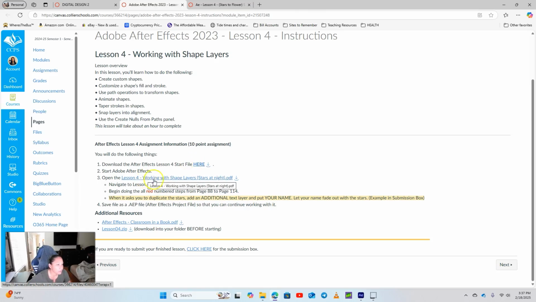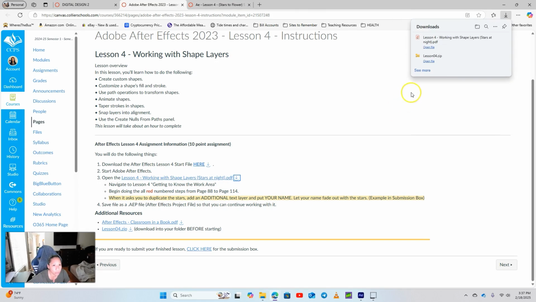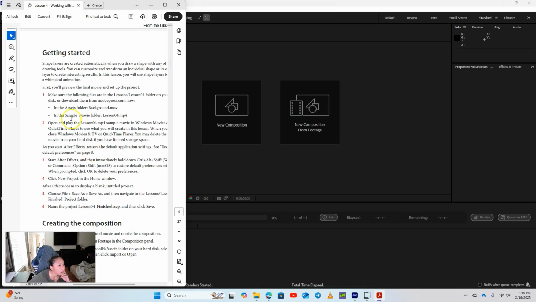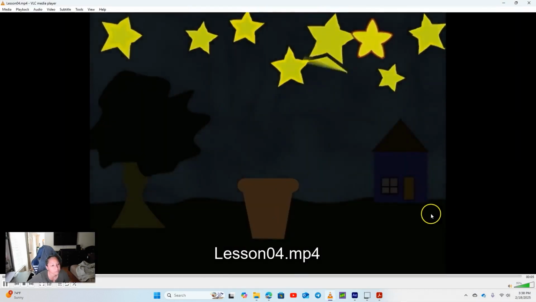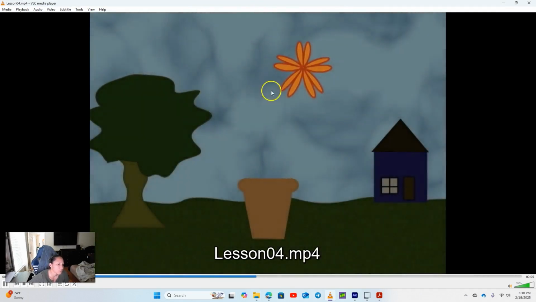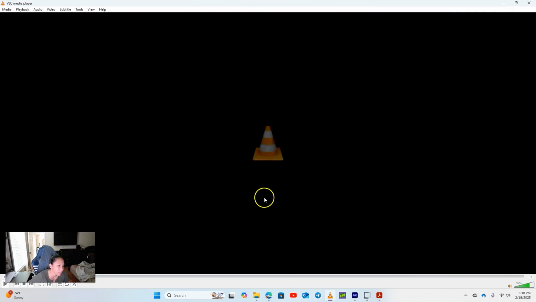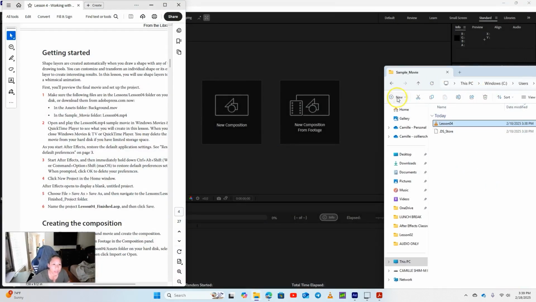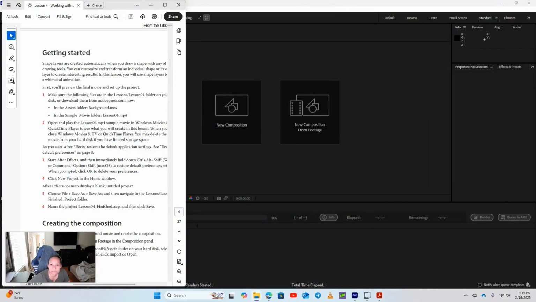File, and you're also going to need the instructions, which is this PDF. So I went ahead and downloaded both already. I'm going to go ahead and open up these. We want to look at the sample movie, so let's take a look. Okay, little stars, they glow nicely, and this comes up. Yeah, so it's pretty much that quick. We're going to create that now that we know what that looks like.